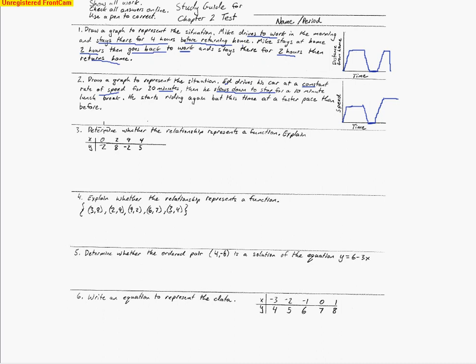The next question asks us to determine whether the relation is a function. So to determine that, I'm looking at the inputs. So the inputs are the x values, and then I'm going to compare those to the outputs. But first, I have to really look at the inputs to see if I see any numbers repeating. So if I see a number repeat, then I would check to see if it has a different output. And I don't see any numbers repeat here. So that means this is a function. So we say the relation is a function.